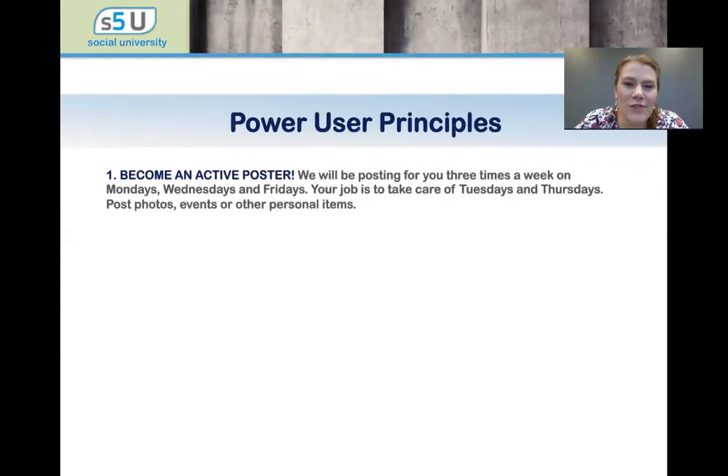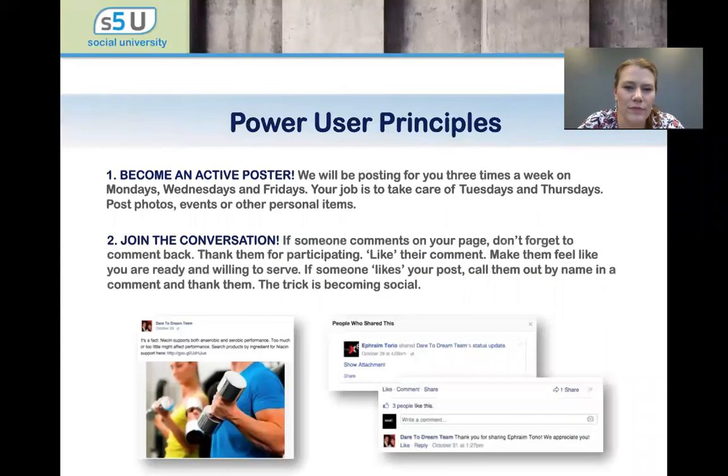So let's talk about a couple of these power user principles here. The first one is just to become an active poster. We're going to be posting for you 3 times a week here at Social 5. We do that content for you, and that's usually Mondays, Wednesdays, and Fridays. So what we really suggest is that you hop in on Tuesdays and Thursdays and post some photos or events or other personal things. Now, obviously, you don't have to do this every week. This is just every now and then for fun, to add some more personality to your page and to chime in on the conversation and get in on what's happening on your page.